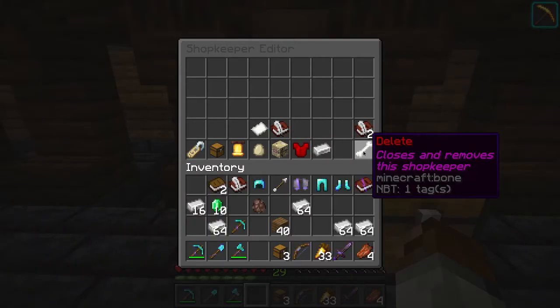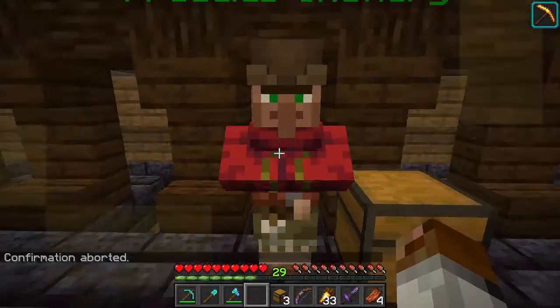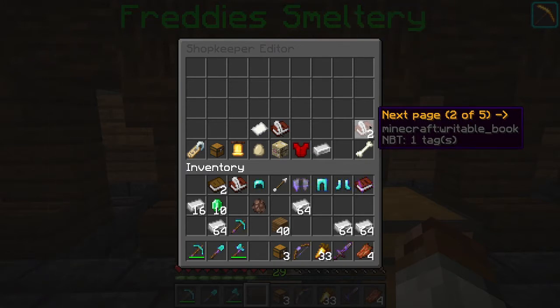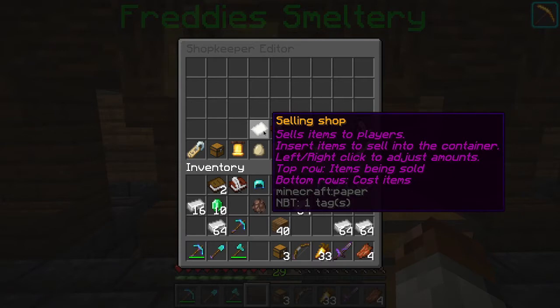Beyond that, we have the delete menu. So if I hit delete and hit confirm, it'll disappear forever. But we don't want to do that for now. And then above that, we have the next page because you have up to 5 pages, which is also configurable up to 10 pages of inventory. And each inventory item takes up these 3 slots. So each column essentially will be an individual item. And this shows you which page you're currently on and what type of shop it is set to. So right now it's a selling shop.